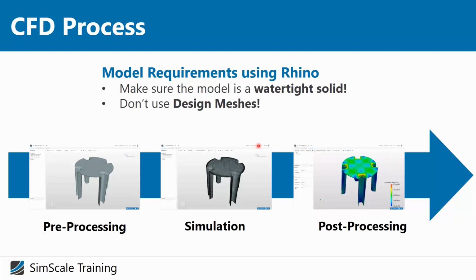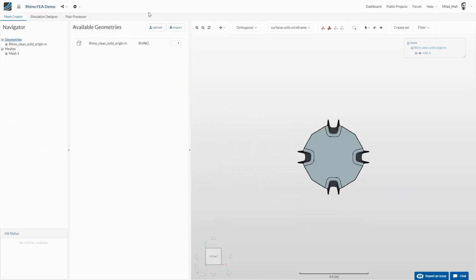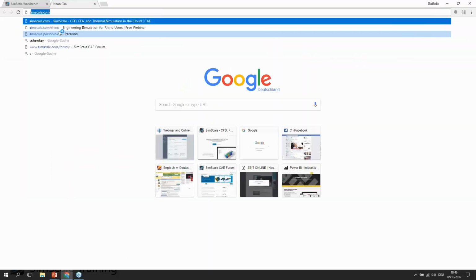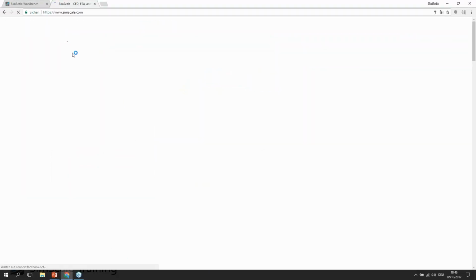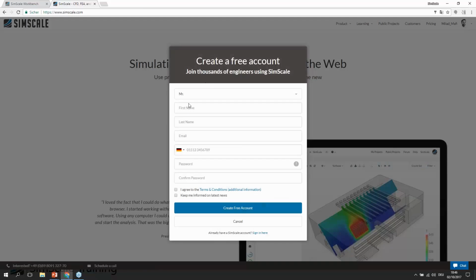And I will refer to some of the stuff Rodrigo showed you during the live demo I've prepared. Right now I will show you how to set up a simulation for this chair, and therefore let's switch to our web browser. If you want to access SimScale, just go on simscale.com, and there you can sign up for free and create a community account.